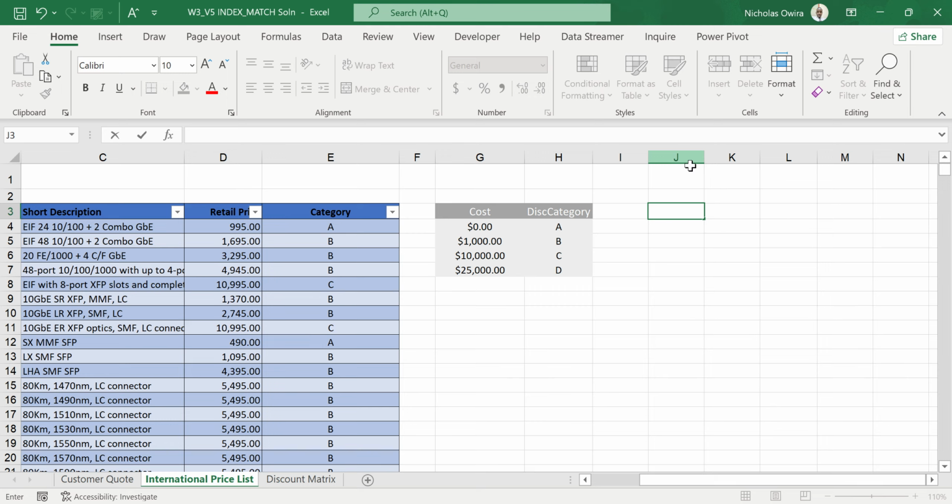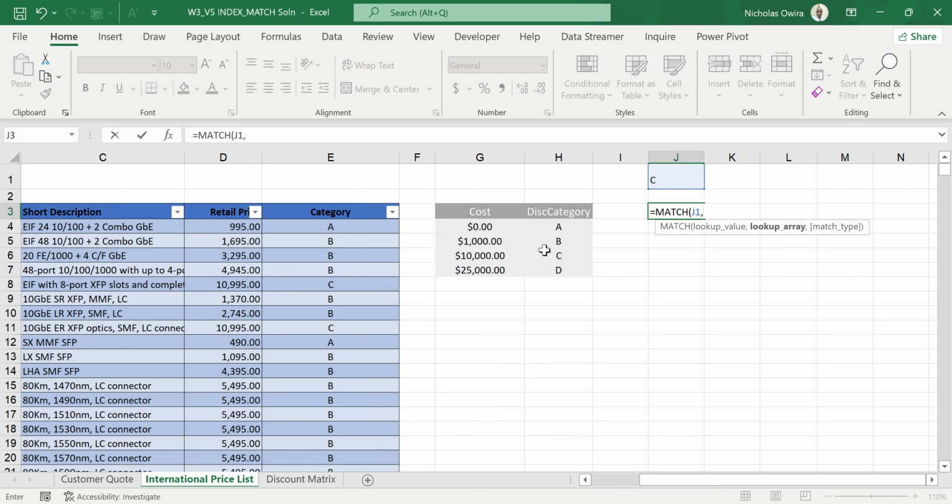Let us see how it works. Let us type something like C here. Then let us type match. When we type match, let us look at the arguments within that function. The first argument is the lookup value. The lookup value, just the way we have seen it for the VLOOKUP function, is the value which we know. In this case, we know this value here, we have typed it here. So this is the value whose position we are trying to look for from this table array.